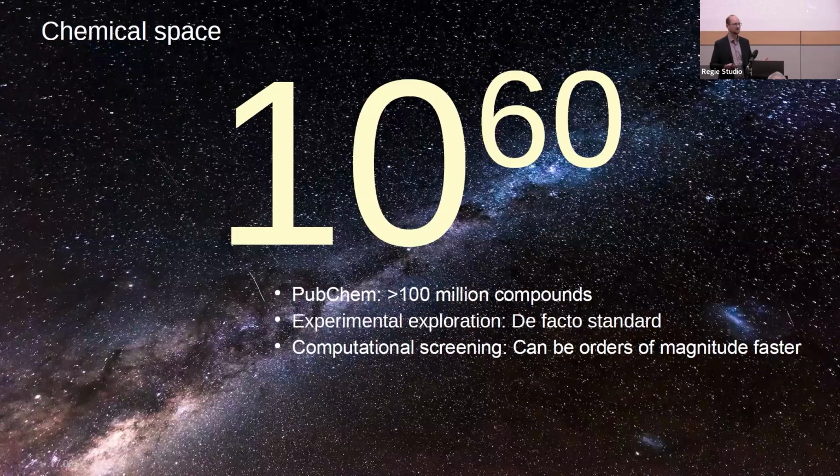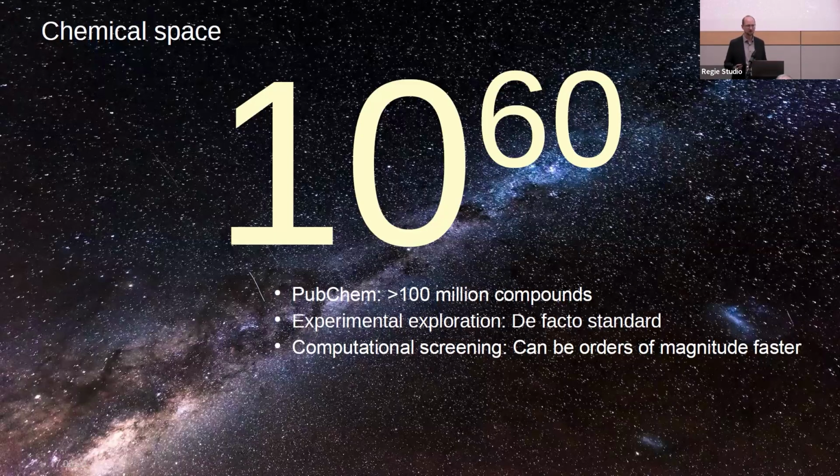We now look at what is the standard today. So what are all the materials that we see around us? Where do they come from? Most of them, we have to say, they are made experimentally. So they were discovered in an experimental, let's say, trial and error, or more informed physics-based approach. So we can look into large libraries, for example, PubChem, which lists a lot of molecules that were synthesized in the past, more than 100 million compounds, a very impressive number, which is basically all that humankind chemistry produced so far.